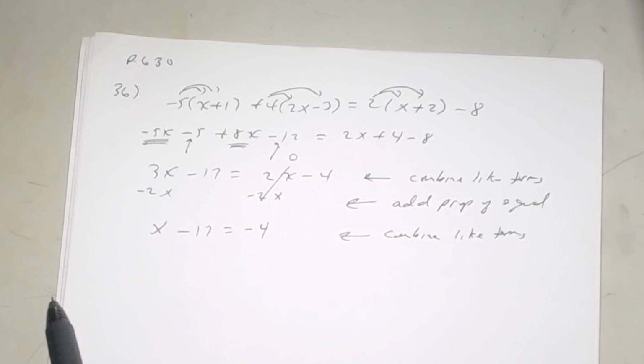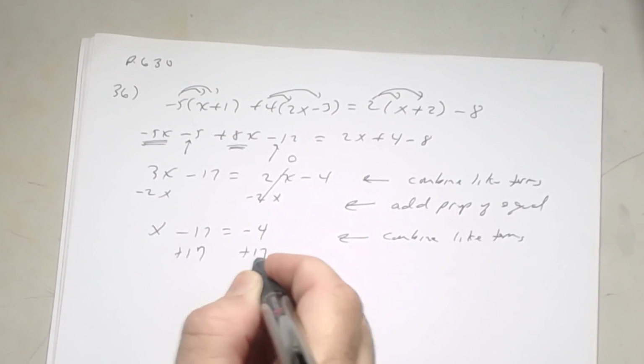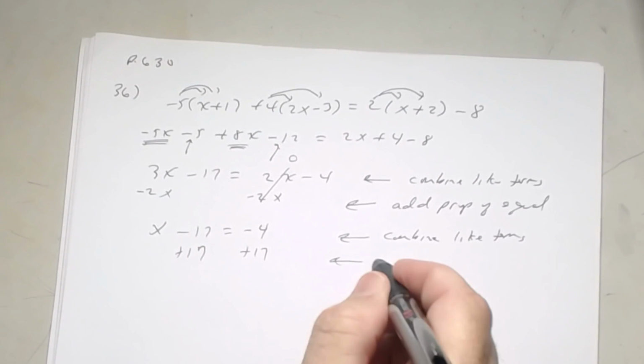1. So am I going to be using the multiplication property of equality at all? No. So one more step and you're done. And what's that step that I'm going to use? Addition property of equality. So that means I'm going to do what to both sides? Add 17 to both sides. And then, so that's the addition property of equality.